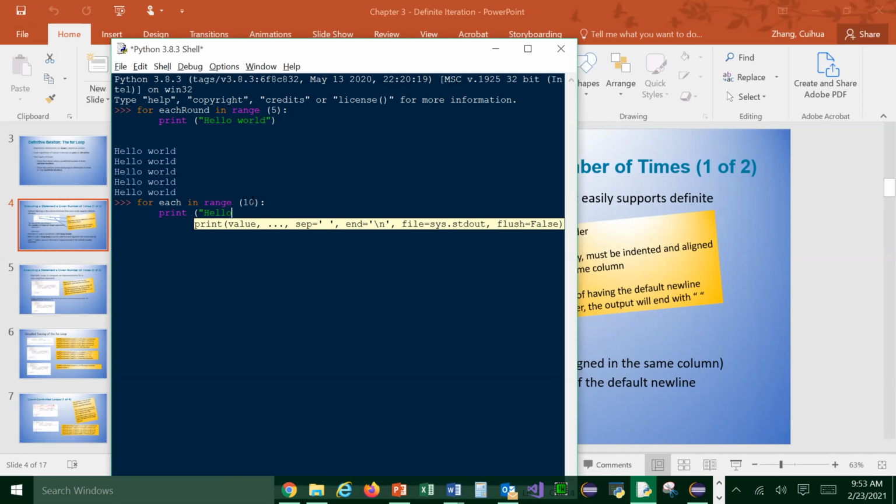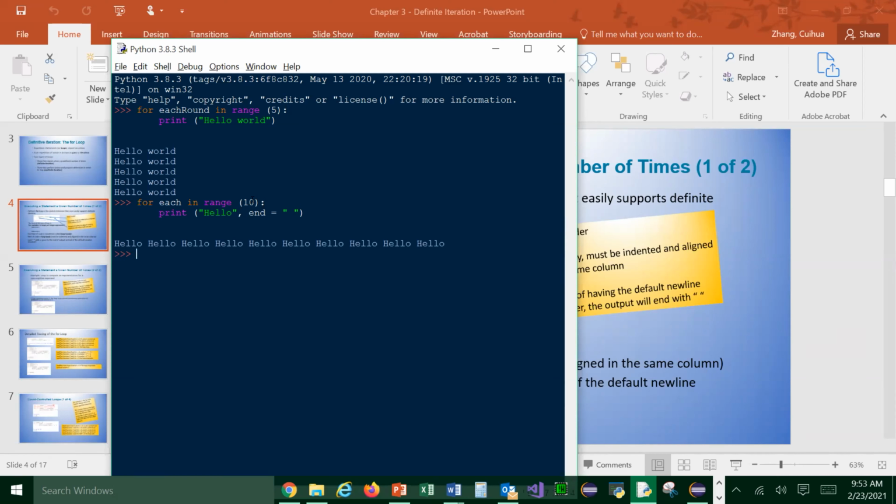And remember that end. So let's give it a space. That means you don't want to go to the next line. You want to have a space, and notice that you have hello, hello, hello, 10 hellos, right? With a space to end it.